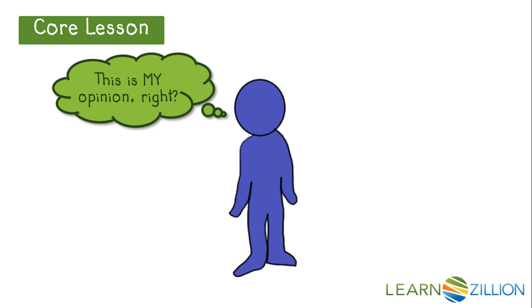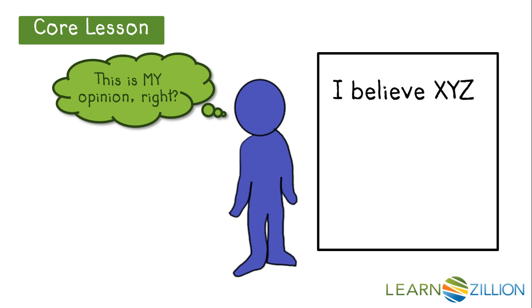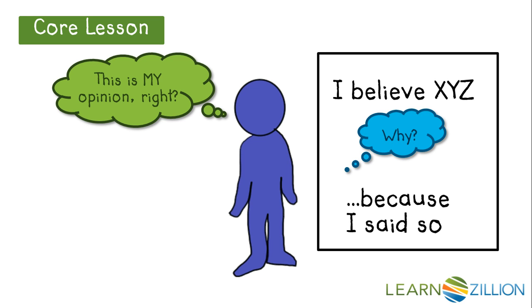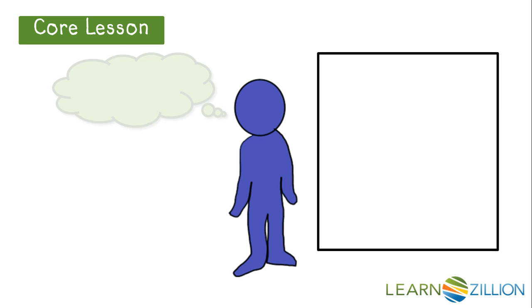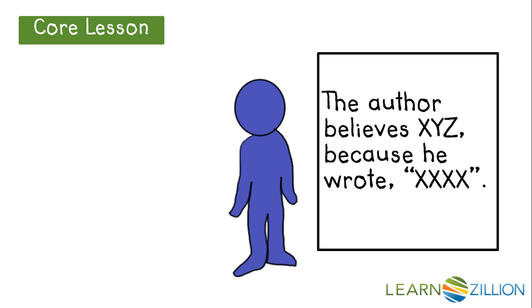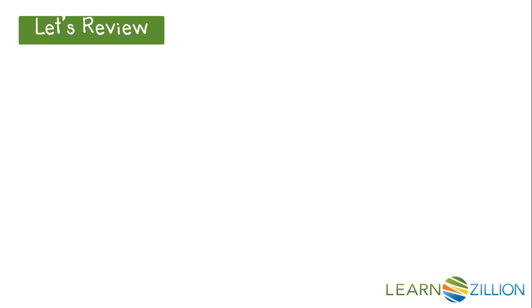When you say, I believe that X, Y, Z, the natural follow-up question is, okay, why do you believe that? And the answer is, because I said so, right? So think about if you did it like this: the author believes X, Y, Z because he wrote, et cetera, et cetera. And this makes a much stronger case, and it makes your position and your paper stronger.